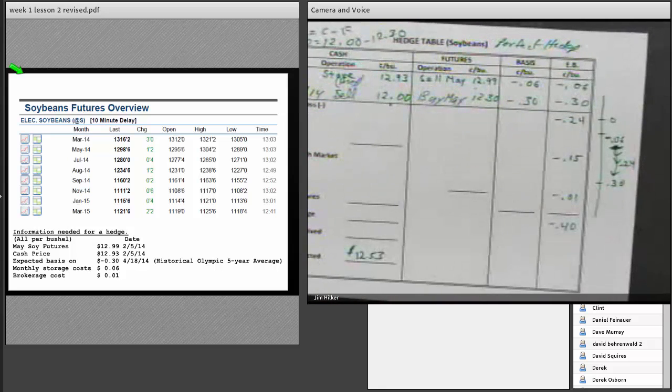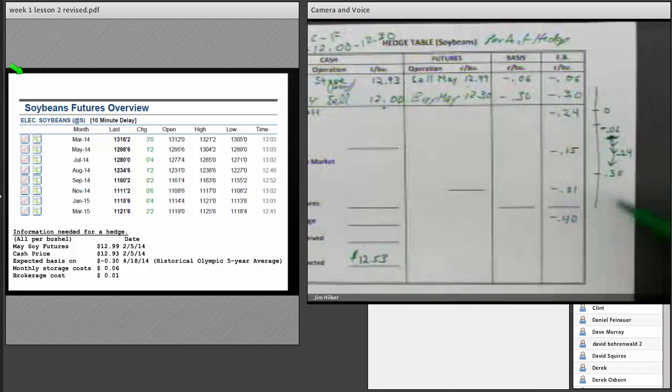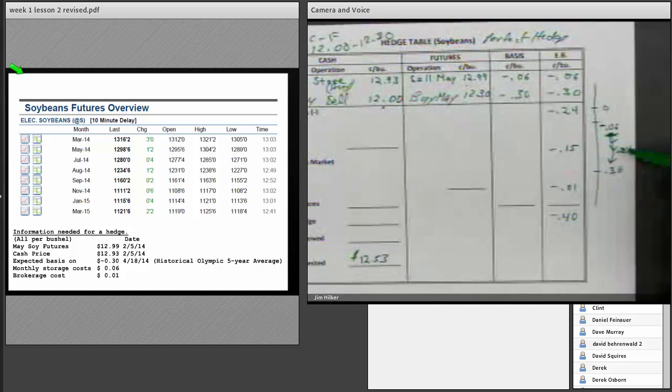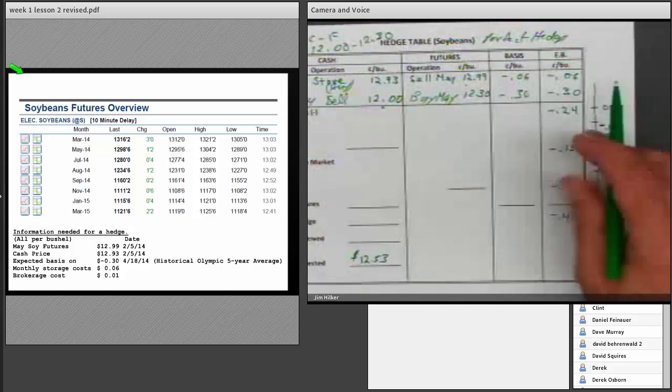Now, this line's pretty good for understanding purposes. Okay. We know immediately, anytime this number's negative, just like it was a lower minus 6 to minus 30, we had off-farm storage for corn, the market saying, give me 24 cents. That means we're not going to store the corn, we're going to get rid of it, so our cash is losing 24 cents right off.